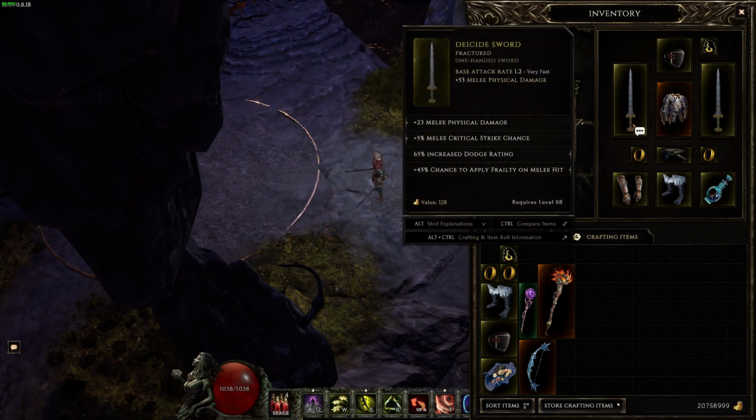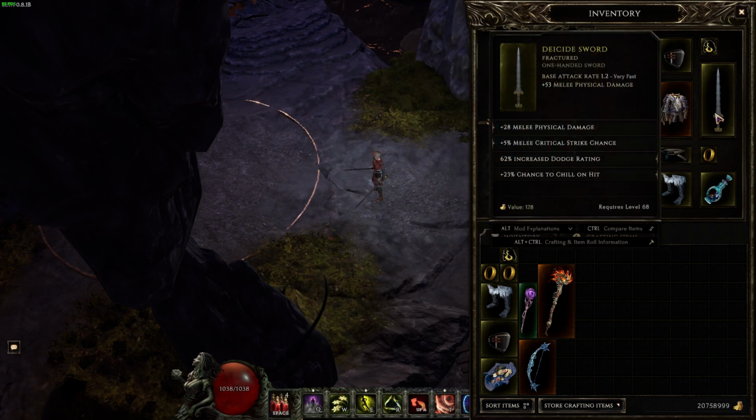We are dual wielding deicide swords. These come with a huge amount of melee physical damage. With them we have added physical damage, melee critical strike chance, increased dodge rating, and chance to apply frailty on hit. And I have the exact same stats except for frailty. We have chill on the offhand.